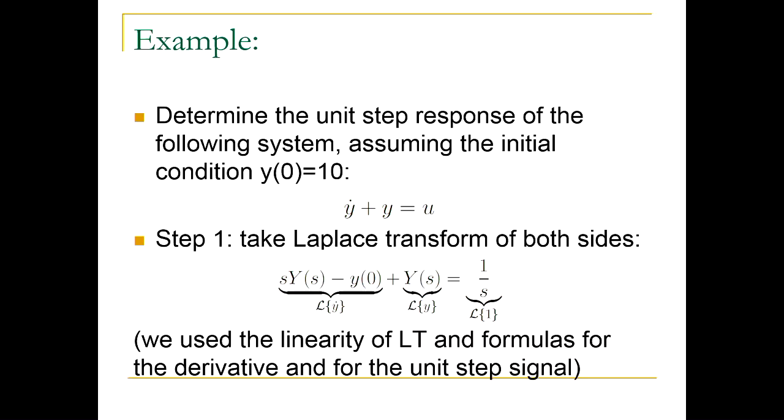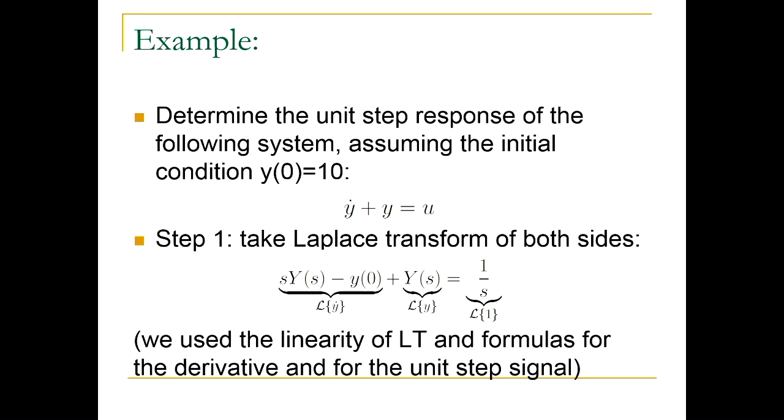Here we are given a model in the time domain, and we are given initial conditions. Maybe the initial temperature in the room is 10 degrees, for instance, and we want to find how the temperature would change if we assume that u changes as a unit step. So we gave the desired temperature to be a unit step. It went from 0 to 1, the initial temperature was 10, that's the initial condition, and we want to find how the true temperature y changes over time given this input and this initial condition.